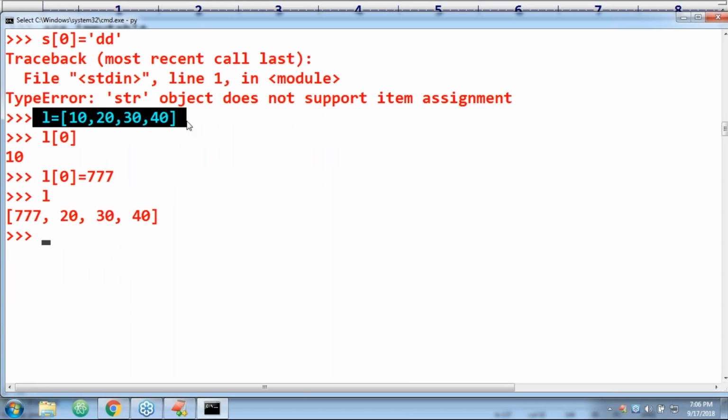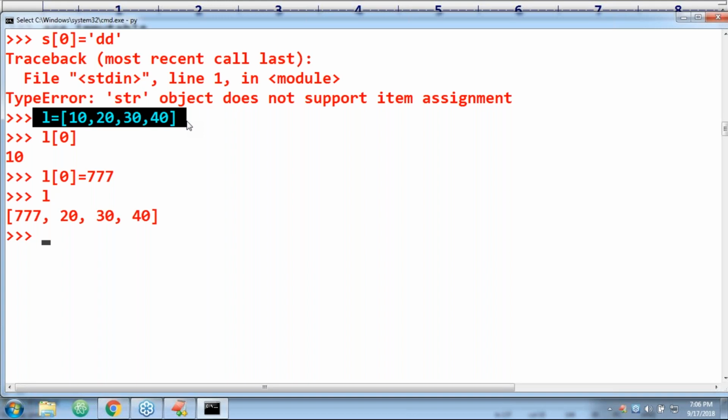Immutable, mutable. Take very special care here. Immutable means we are not allowed to perform any changes in the content. Non-changeable nature is called immutable. Changeable nature is called mutable. List is mutable because you are allowed to change its content. String is immutable because we are not allowed to change its content. All the fundamental data types, whatever we cover, byte, int, float, complex, are immutable only.